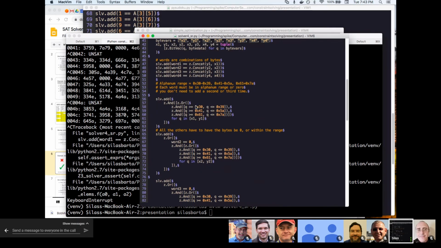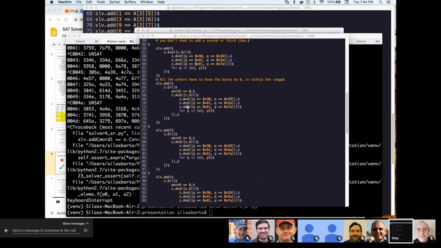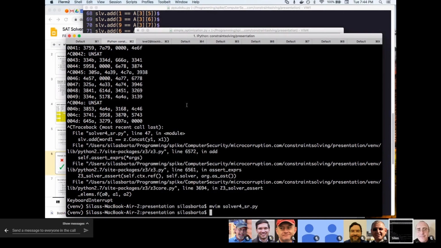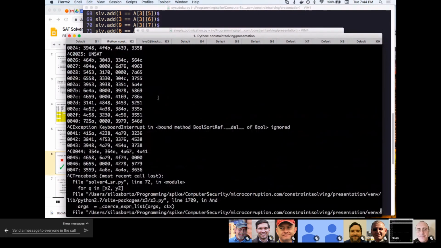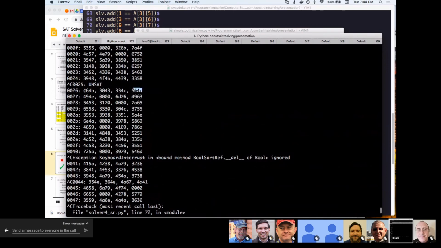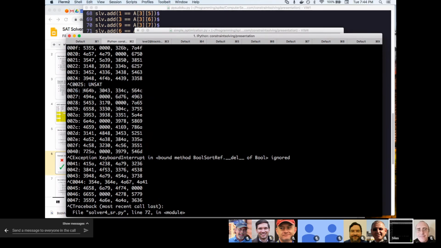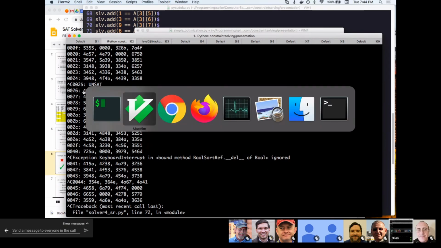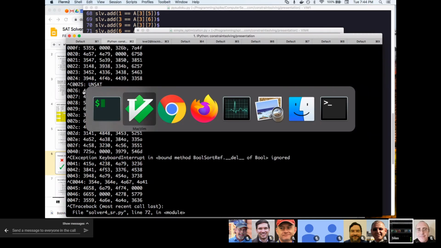I can tell it that all of those bytes have to be in the alphanumeric ASCII range. And then it'll find solutions for me. Earlier you saw I was running it there, and then that gives me my solution. Like here, if I wanted to add hex 26, it tells me I can break it into these 4 additions. Anyway, getting a little more into the weeds, I can probably break that off and do a separate session for that, because that's getting kind of complicated, but there you go.